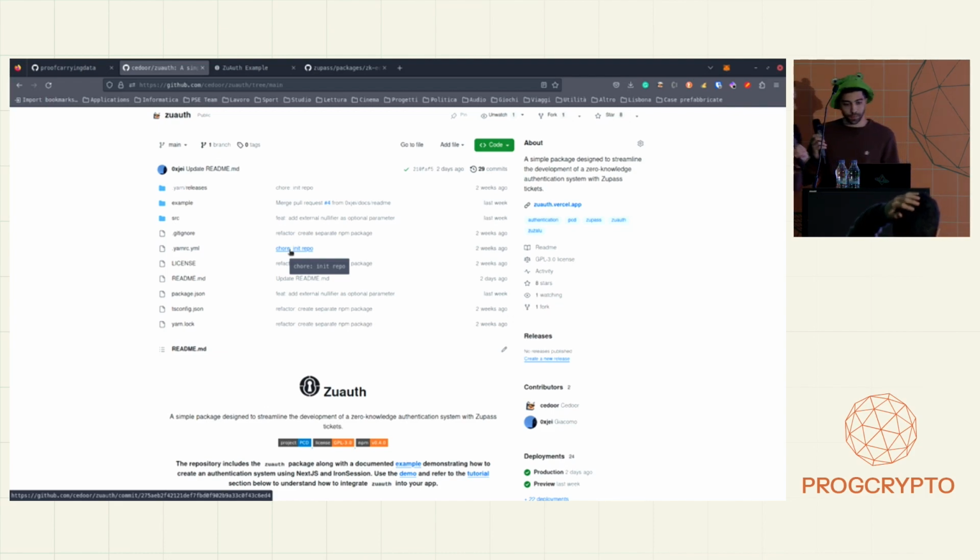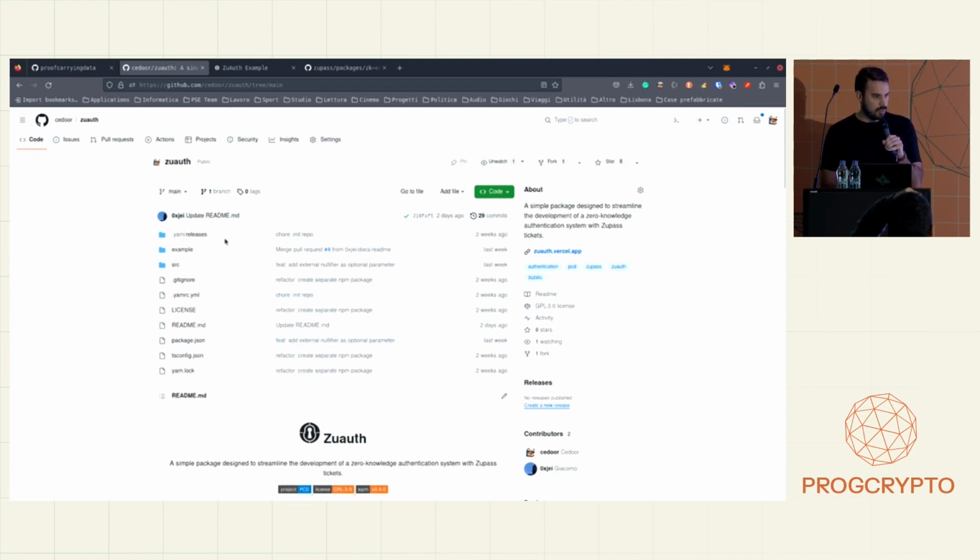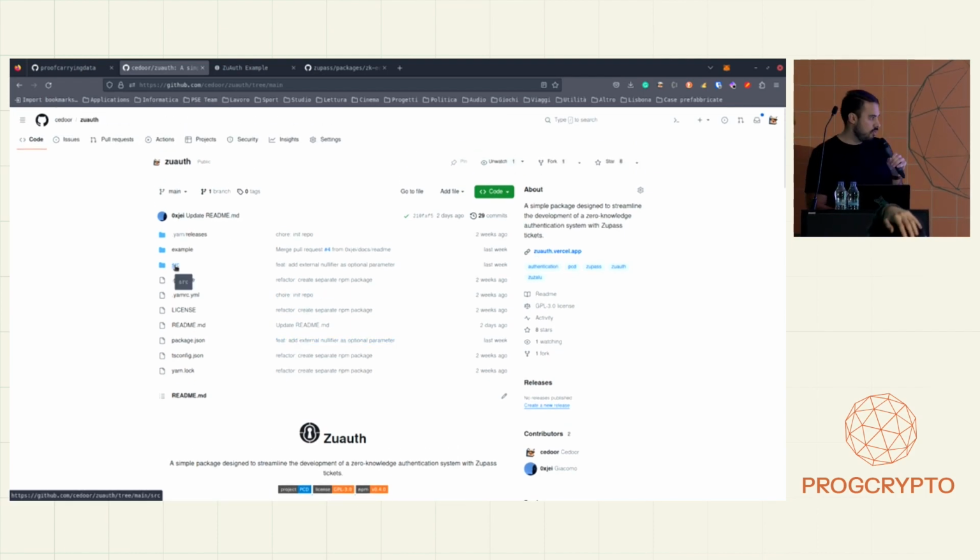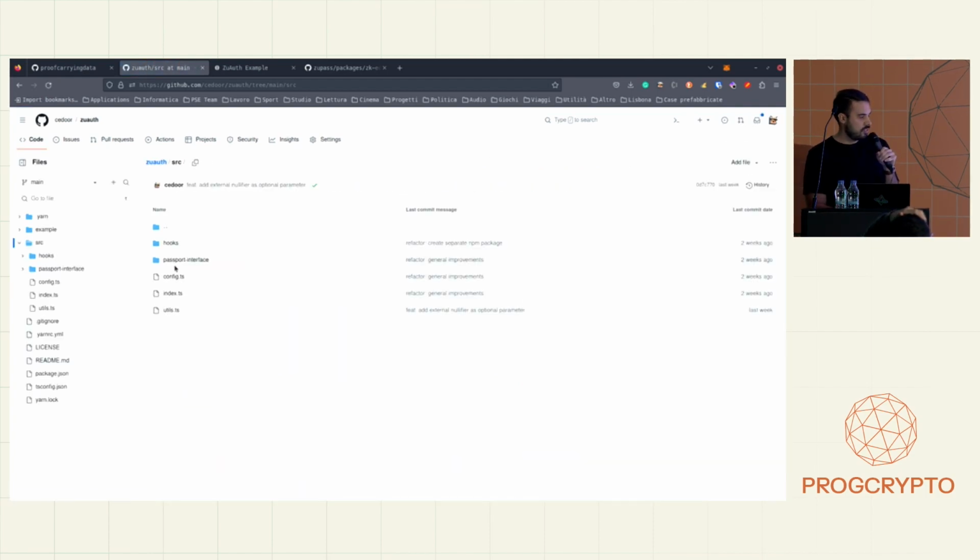Okay, thank you. I'm Giacomo. I work at PSE with Cedoor, and yeah, together we have made this repository, which is called ZuAuth. So you can find here two different folders. The first one contains the package, which is a streamlined package for development that enables you to make your zero-knowledge authentication application on top of ZuPass using the Z-key EDDSA event ticket PCD.